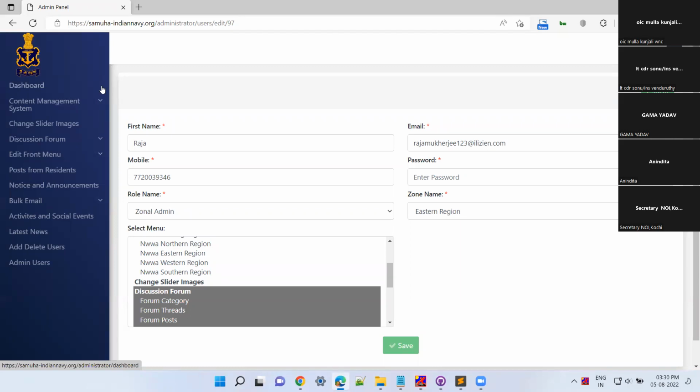So essentially, you are saying that they all will be zonal admins, but they will have a certain right to certain pages. Correct. Yes, that is possible. Or do you have to change the software to make it like that? No, no. Right now it is possible, sir. I can have multiple people coming in as Eastern Region zonal admin, and they will have different rights. But so far, what we have been told is there is going to be only one zonal admin. Okay, thanks.